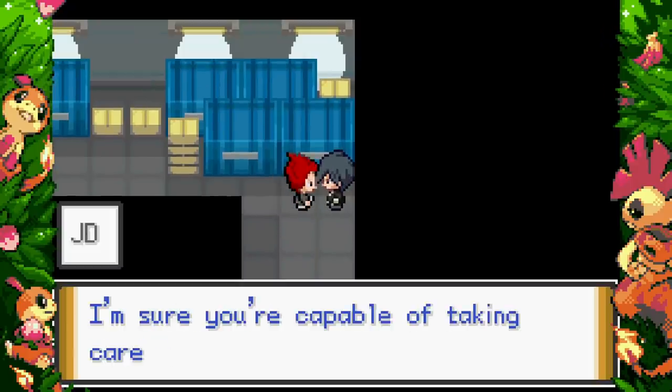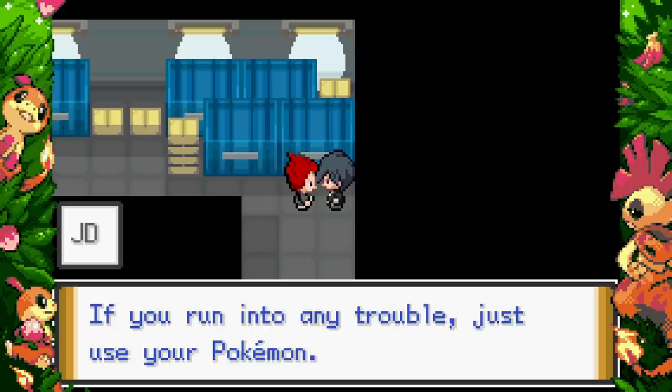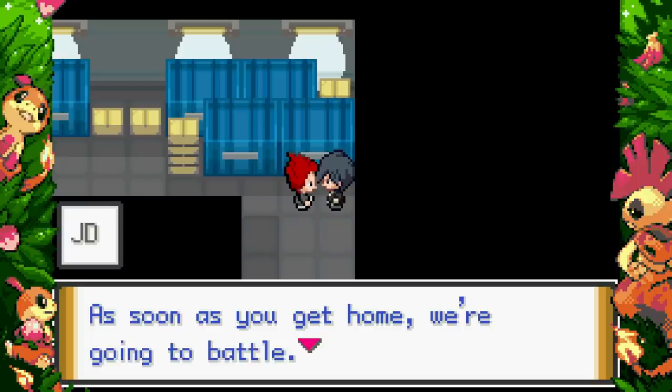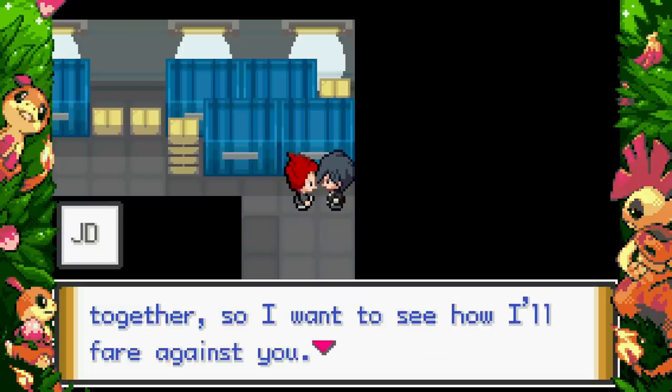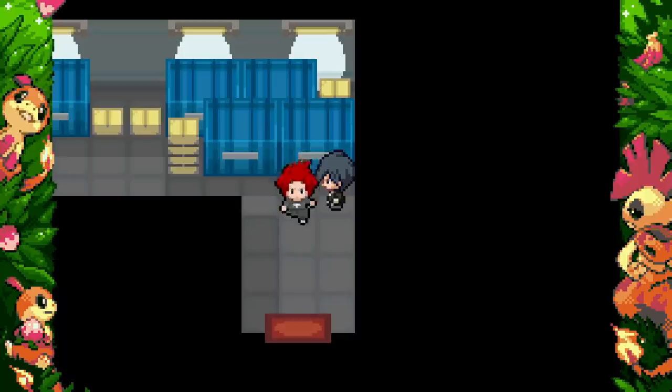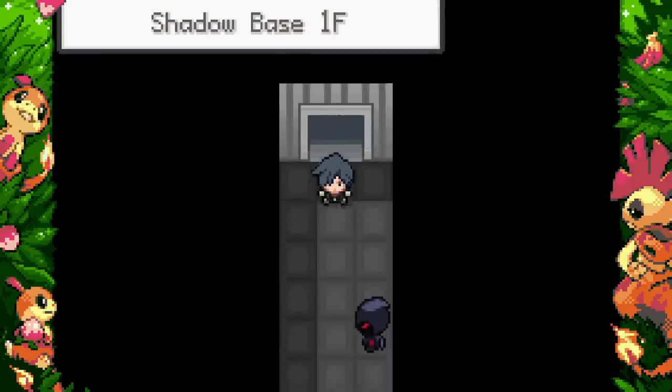I'm getting out of here now, Cal. I'm sure you're capable of taking care of yourself from here on out. If you run into any trouble, just use your Pokemon. Oh, one more thing. As soon as you get home, we're gonna battle. You impressed me when we battled together, so I wanna see how I'll fare against you. Until then, don't tire yourself out too much. I'll try not to, Big John. All right, let's get out of this place.